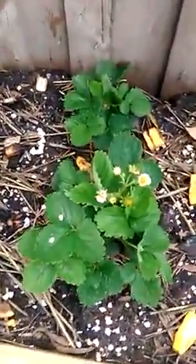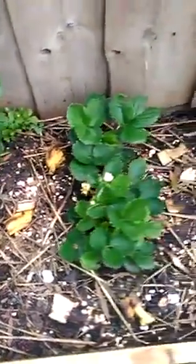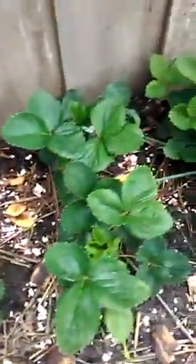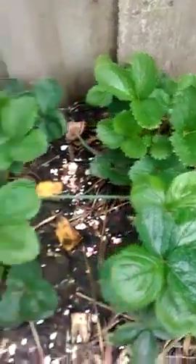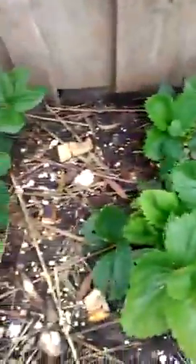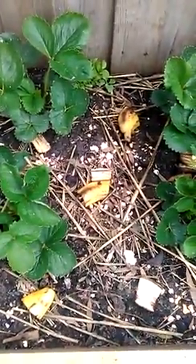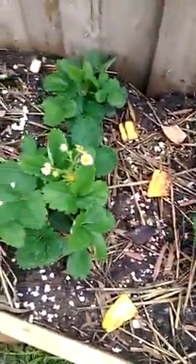It's about seven to nine weeks now, and there are a couple more forming on here. These ones will go on big but they're not forming yet. You've probably noticed there's a lot of banana skins in here — that does a lot for the soil — and also eggshell.